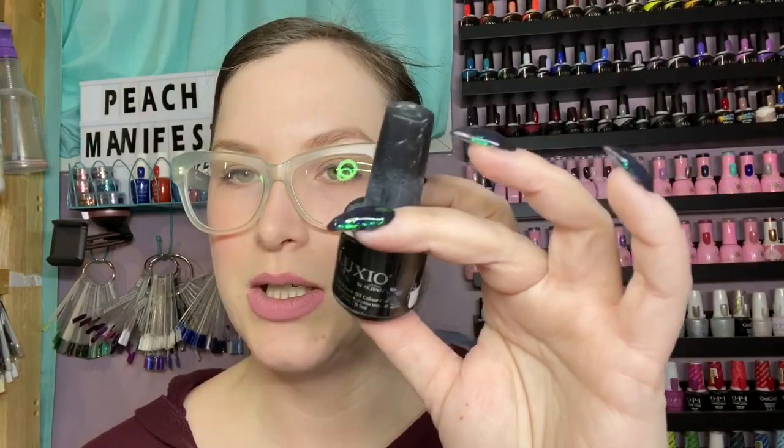I've gone through them. And a bottle of Polar by Lexio, probably my favorite white. It's super bright white. Shake it really good and you can get it in like one coat coverage. Easy.